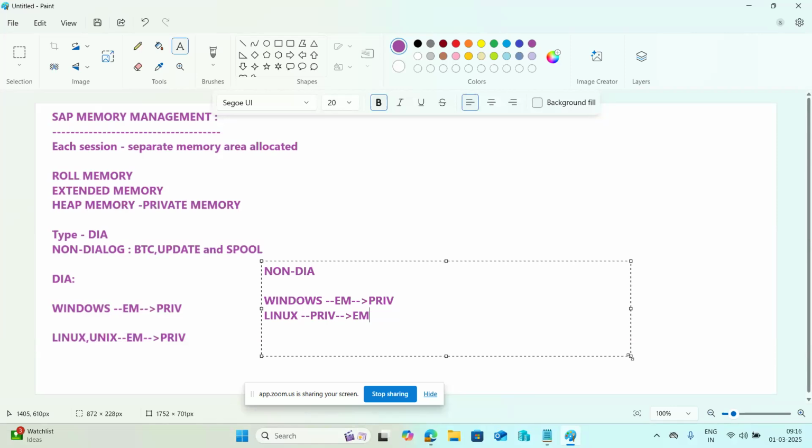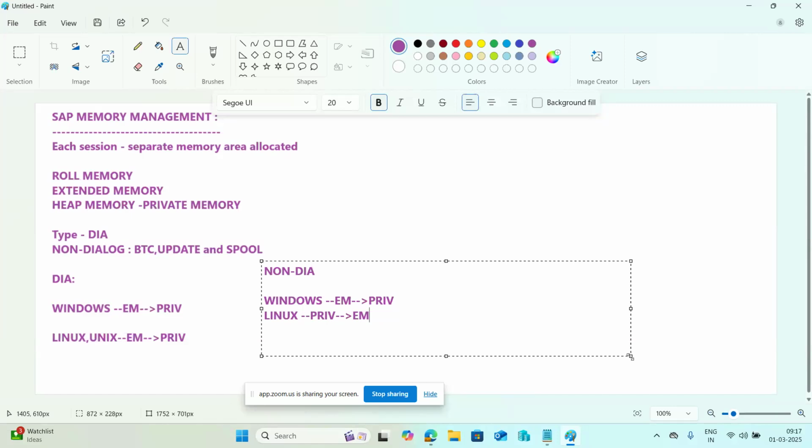When the user request ends the session, the memory in the role area becomes free, immediately the role area will be free. If two users run the same program at the same time, then two role areas will be created, one for each user. Two role areas will be created, right?